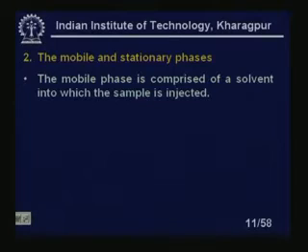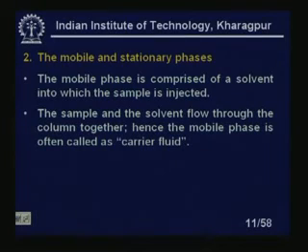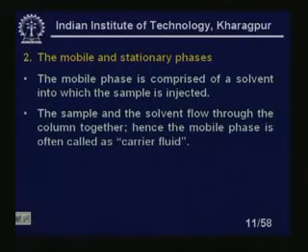We have seen in the figure, through a pump the solvent is coming and the sample is injected, which is called the feed. So, this is the mobile phase, right. The sample and the solvent flow through the column together, hence the mobile phase is often called a carrier fluid. So, sometimes we are calling it carrier fluid.